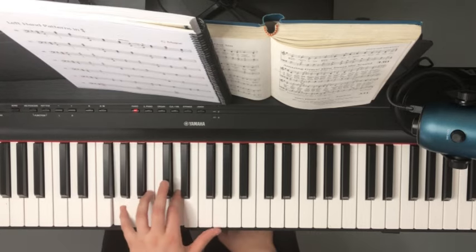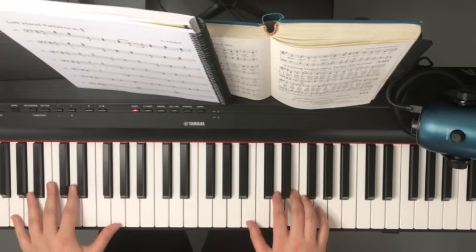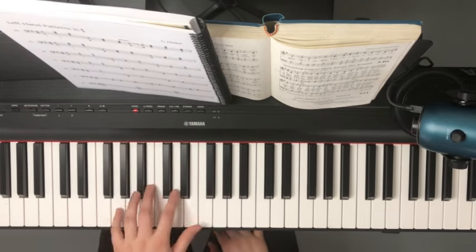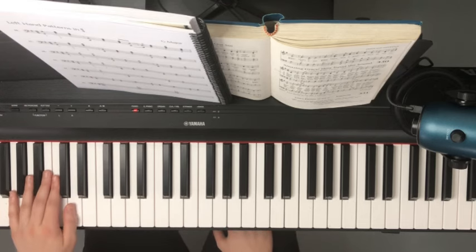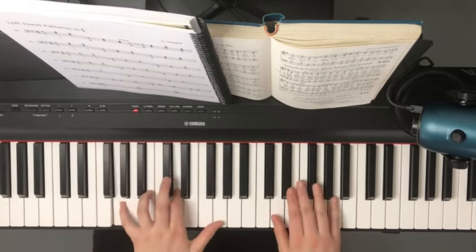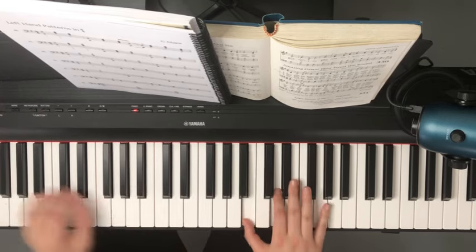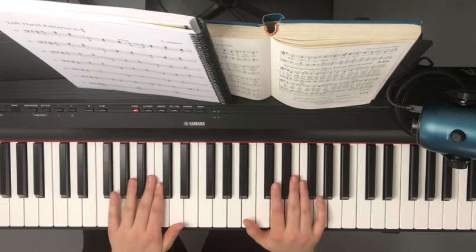Number 38. Better for a slower, more relaxed sound because it's not quite so chord heavy, because you're taking out the middle note of the chord. So that one you can get by with on a slower paced piece. I think it would sound nice. Pattern number 39. Once again, you can make that one work. Pattern 40. That one could also work.